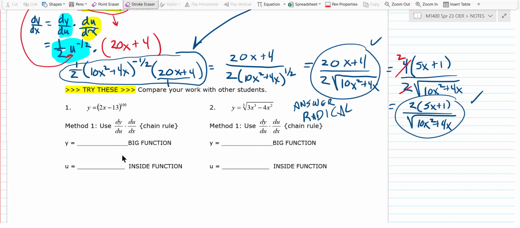Okay, you got good results. The only thing I want you to do with this is the derivative of that is 2, not 2x. So you've got 2 and not 2x, and then you would just multiply together to get 200. So you would have 200 times 2x minus 13 to the 99. Yeah, 200.